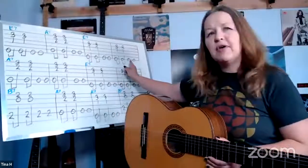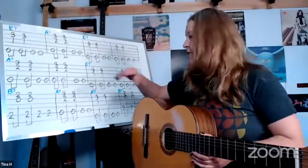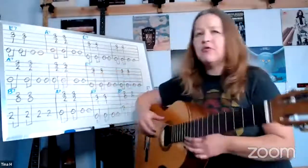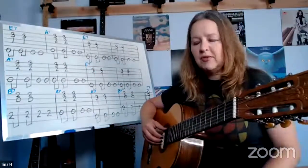Now, if you say to yourself, well, I've worked on those bass notes, I want to toss in the chords right away, go for it. But I'll just work it up like I did last week. So I'm going to play my 6th string open, and this is that dead thumb picking, where everything just lands on the beat for the bass note.